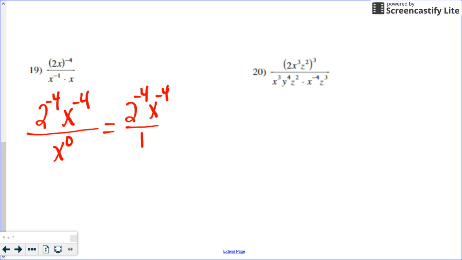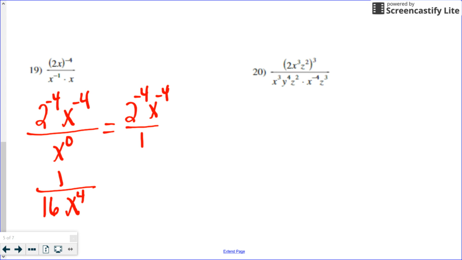We don't want to leave those negative exponents in there, so we're going to flip that fraction and put those guys on the bottom. So I've got x to the 4 down here. And then I've also got 2 to the 4. What's 2 to the 4? 2 times 2 is 4, times 2 is 8, times 2 is 16. So 2 to the 4th is 16. So this looks really funky. So 16x to the 4th. 1 over 16x to the 4th.